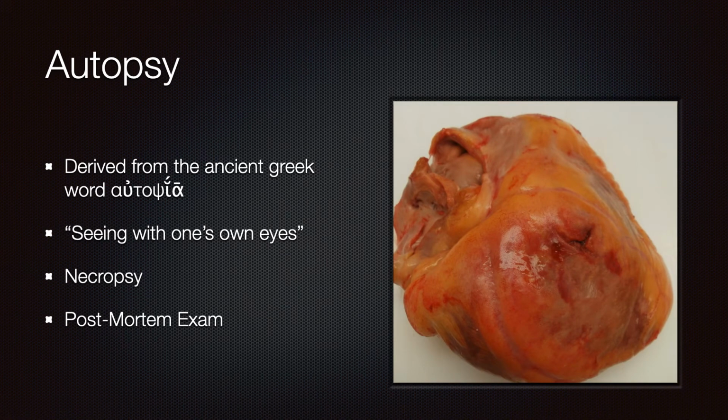As a medical student, you have likely participated in an anatomical dissection of the human body in your gross anatomy lab on an embalmed cadaver. This is an excellent hands-on method of teaching in order to learn the function and interaction of all the basic organs. An autopsy performed on a deceased patient is a very similar experience, but performed differently as it is for a different purpose. The word autopsy is derived from the ancient Greek and translated means seeing with one's own eyes. This literal meaning of the word gives understanding to what we are attempting to accomplish in the procedure. The procedure allows the physician to discover with their own eyes the ultimate cause of the patient's demise.